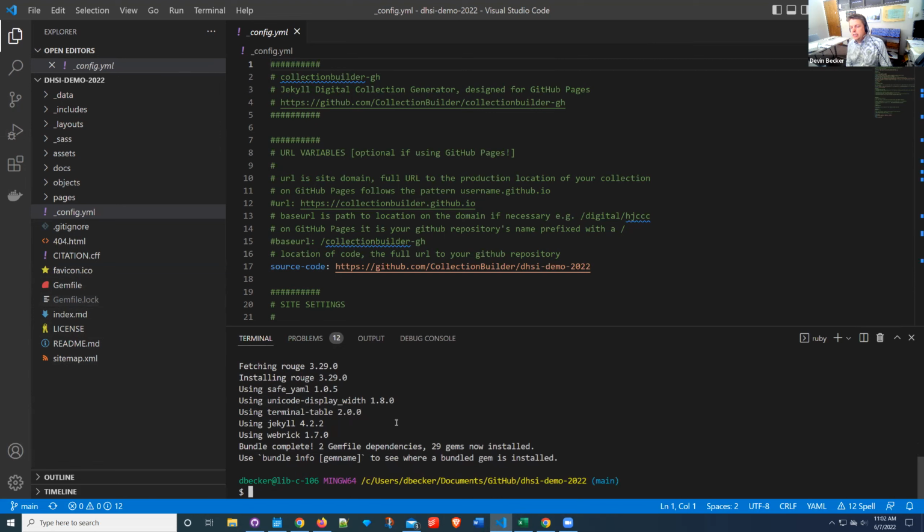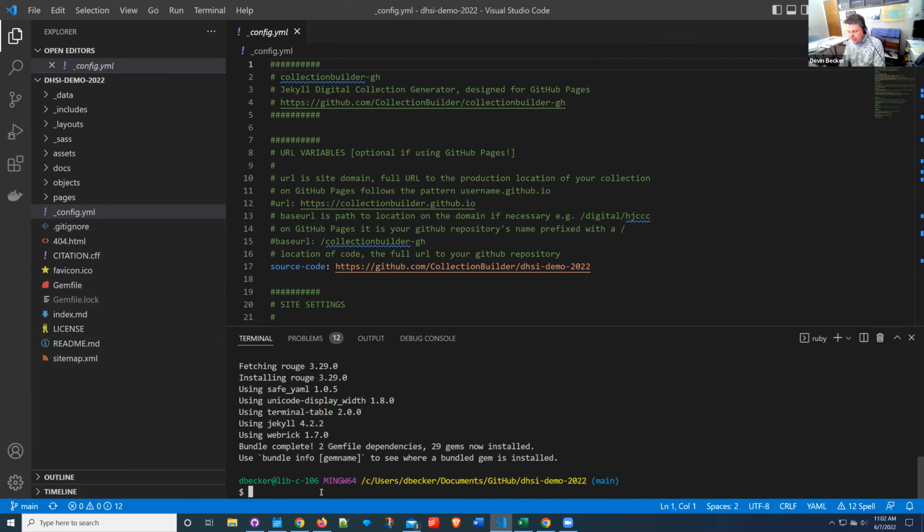You can see that here. That's the more complicated piece. It took me a long time to get my head around the gem file and the gem file lock. But essentially, you start with bundle install, and then we'll do the next one. These are the two commands you really need to know. And then you can edit your files and see the changes directly.